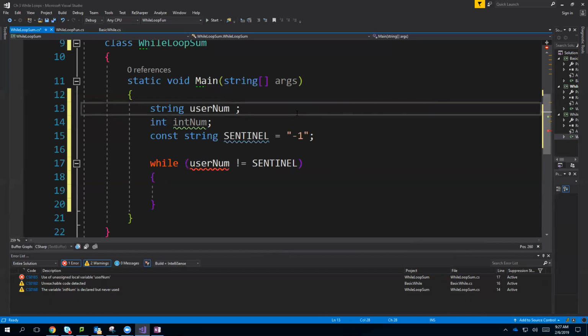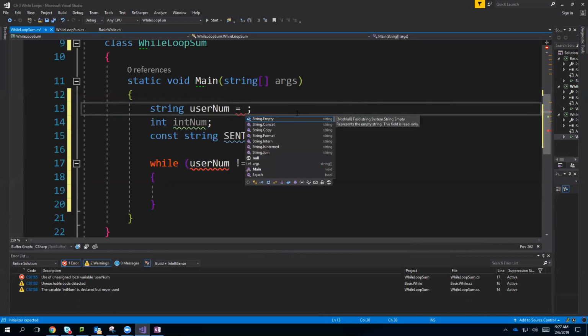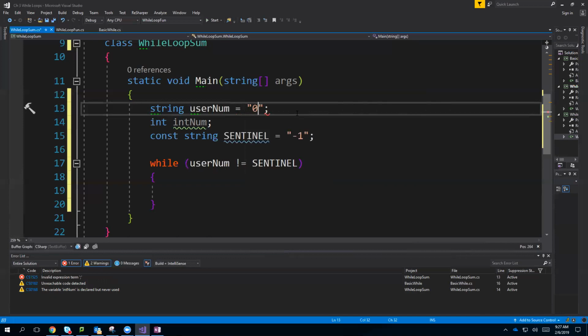So let's set it equal to, we can make it be 0. And then it won't affect our sum. But we know it's not equal to that sentinel value, so our while loop should run. Would it be okay if it's an empty string? Sure, let's do that.